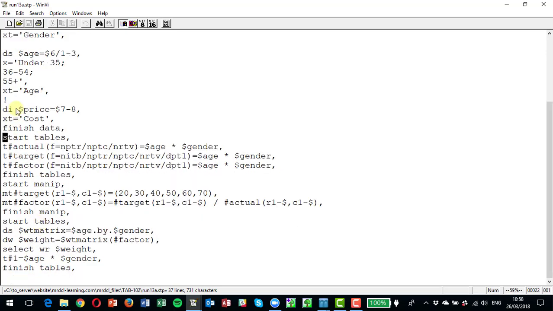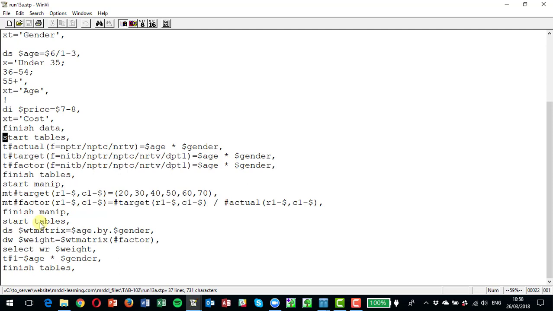Now you'll see that what we've done here is we've opened a table stage, closed it, opened a manip stage and closed it. There's no problem now opening another table stage and starting to do whatever I want in another table stage. It will work off the manipulated figures effectively. And indeed, I could have my tables in a separate STP file, just as you can have split setups that have a data stage and a table stage in separate setups, so that you use IDF equals in the control stage to pull that through.